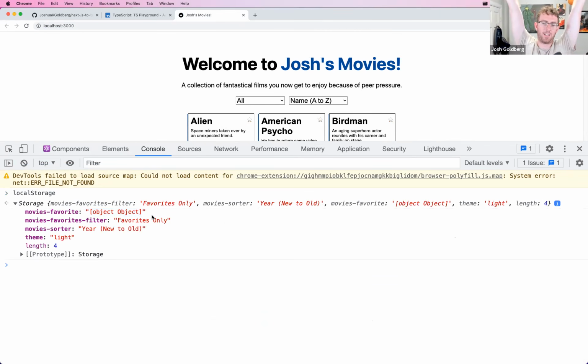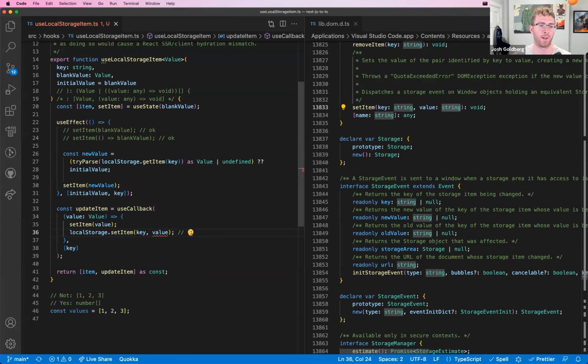This is a bug. This is bad. TypeScript has found a bug in our code. So that's pretty cool. The first bug TypeScript's found for us. And in fact, the developer knew there might be a bug because that smart developer put a little thinking face emoji there. So yay, TypeScript found a bug for us.